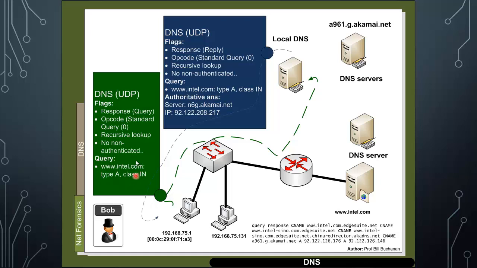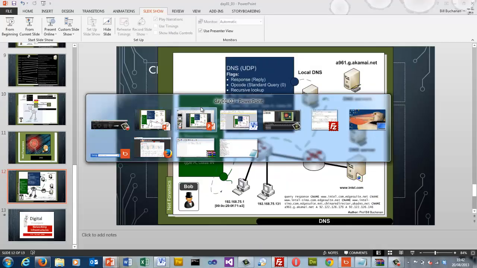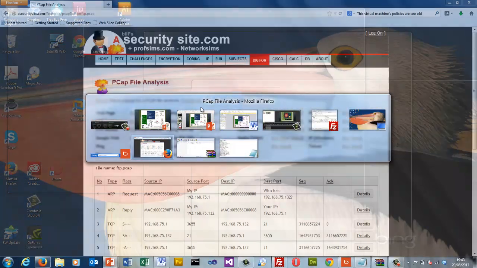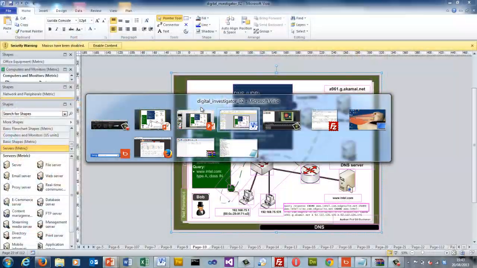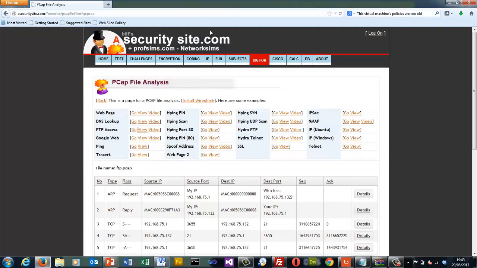So in this case, we're querying the record for the domain name. So we want its IP address, and the response that comes back responds back with the IP address. So we've already looked at NS lookup and so on, would be an example of this type of command.